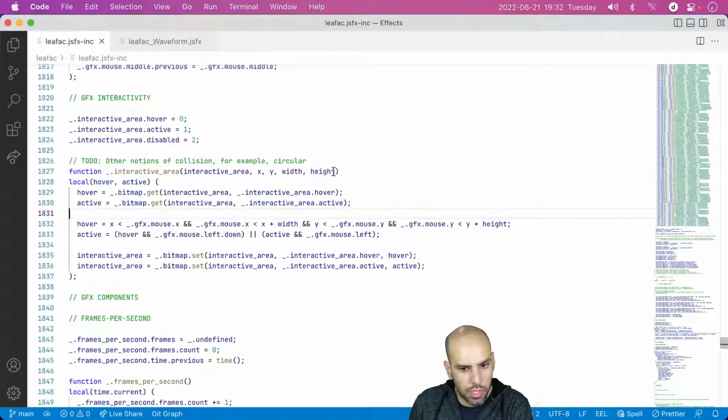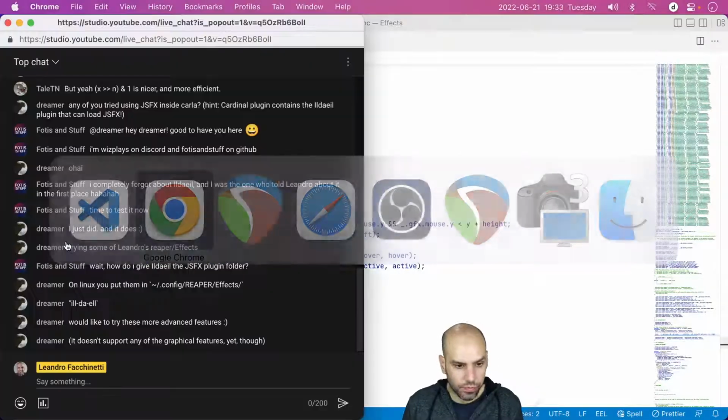Or perhaps we will need to pass more arguments here, like I just want to activate with a different button, or a different keyboard modifier or something. Or maybe even this whole notion of updating everything in one place will not fly, and we'll need a function to detect collision and a function to detect activeness. I don't know.